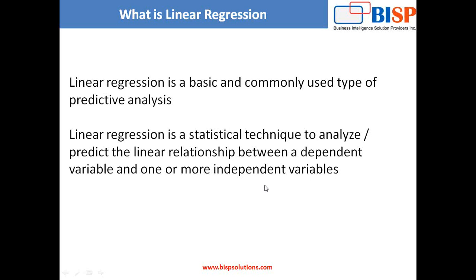For example, the price of a house depends on various factors such as its size or its location. In order to see the relationship between the house price and the variables, we need to build a linear regression, which will predict the line of best fit between them, and also help to conclude whether these two factors have a positive or a negative relationship.